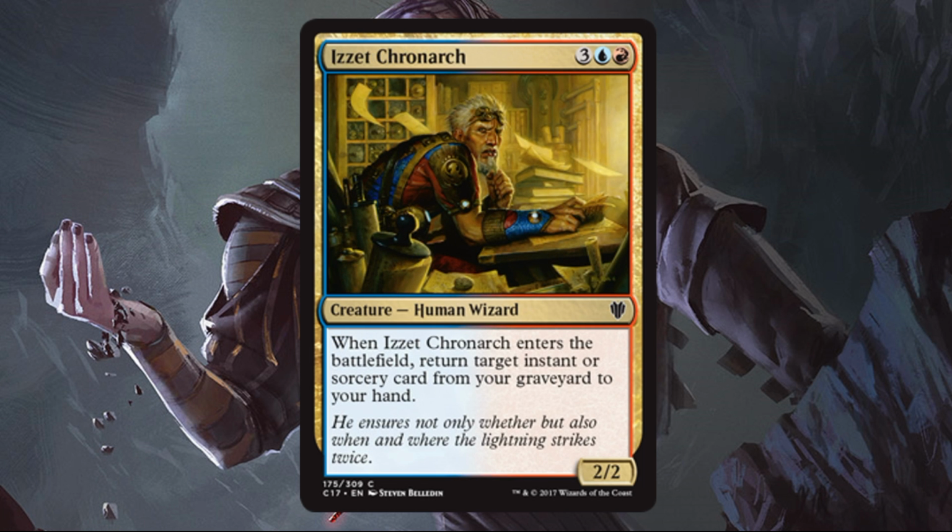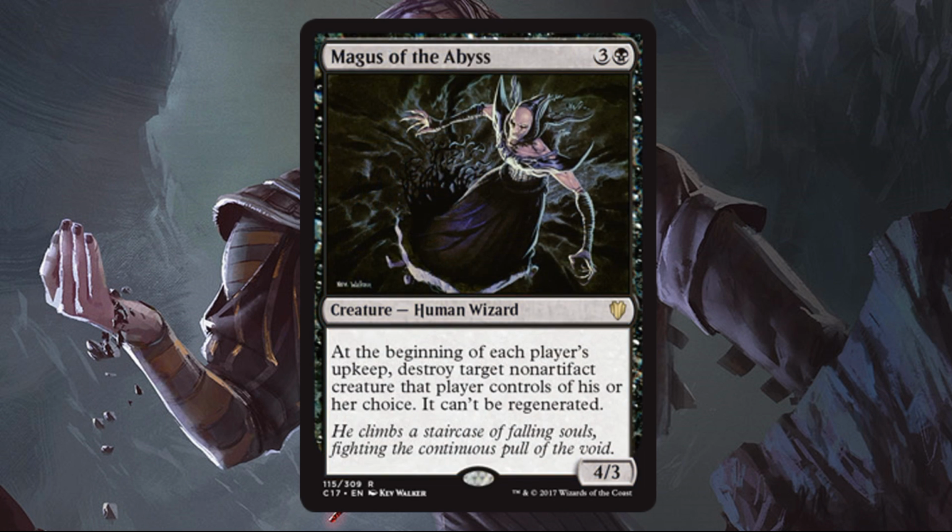Izzet Chronarch. This is another card that's going to allow you to pull an instant or sorcery from the graveyard to your hand. So again, makes sense with what this deck's trying to do. Magus of the Abyss. Now, another card that's trying to keep maybe some of these other decks in check by making them sacrifice non-artifact creatures. So it makes sense in this deck. It's a real aggressive play, and this is one of the Maguses that is not necessarily a whole lot weaker than the original version. Now, it is a little squishy at 3 toughness, but again, it could hit the board state if your opponents don't have anything to deal with it right away.